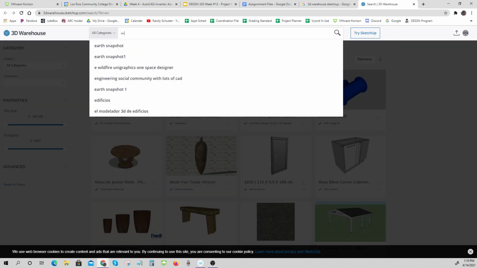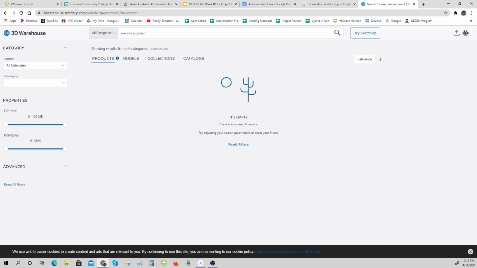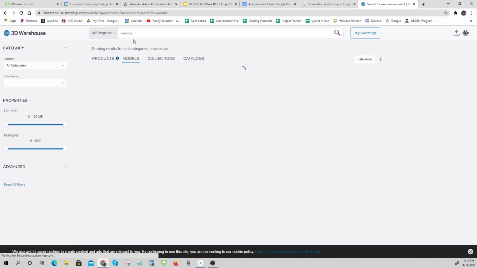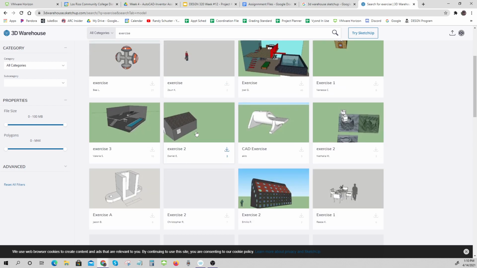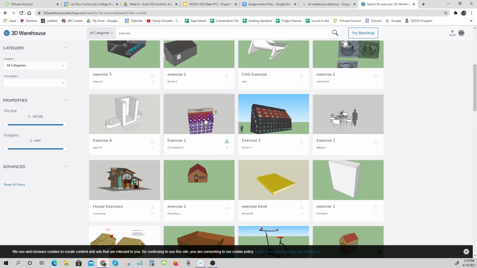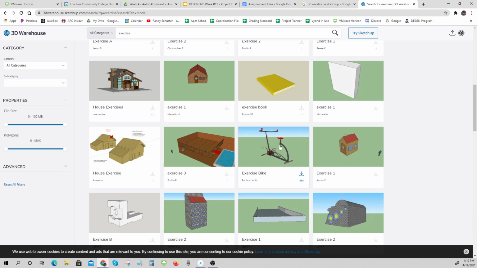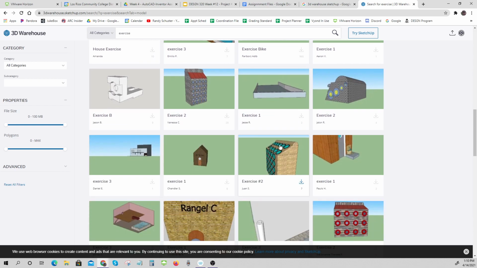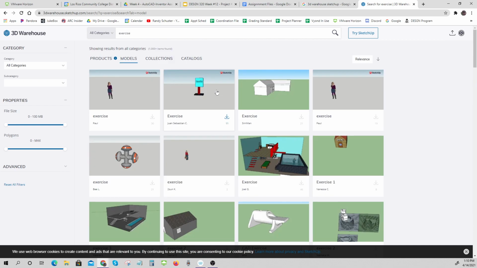And I can look for exercise equipment. And so maybe I'll find some exercising stuff. There's a bicycle. That wouldn't be a bad thing.